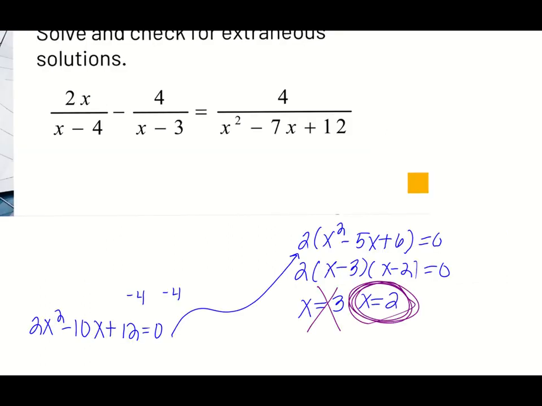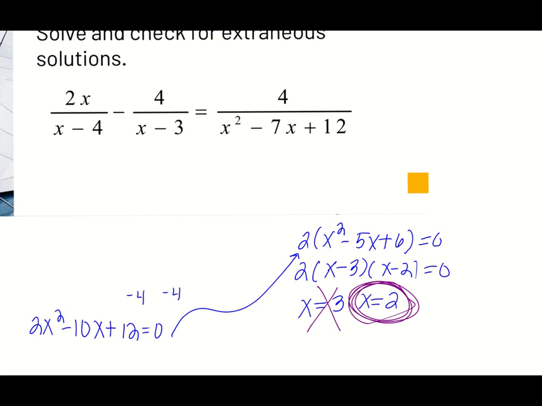So another long one, but when you factor, you get x minus 4, x minus 3. So your domain restriction is x can't be 4 and x can't be 3. Otherwise, that makes the denominator undefined, and we have extraneous solutions. So we've got to multiply the first one by x minus 3, the second one by x minus 4. When you multiply those, directly below that, I multiplied it out. Our denominators are the same, so we can cancel that. Just solve the numerator. Big thing here: it was subtraction. So if I'm subtracting 4x minus 16, I'm really adding -4x plus 16. I've got to distribute that negative.